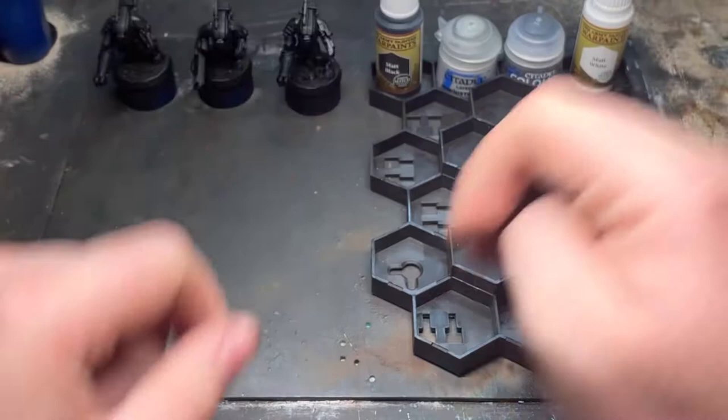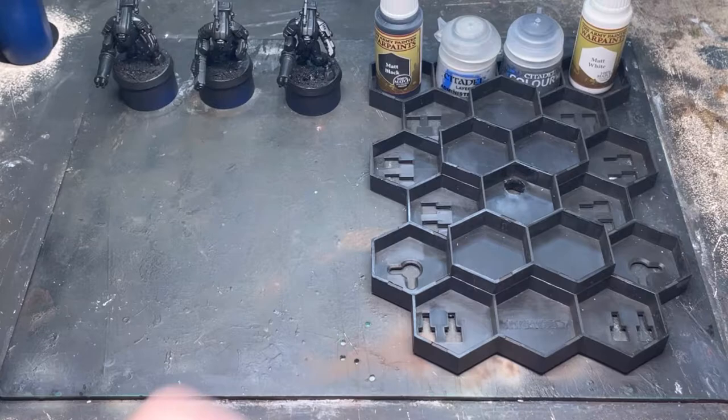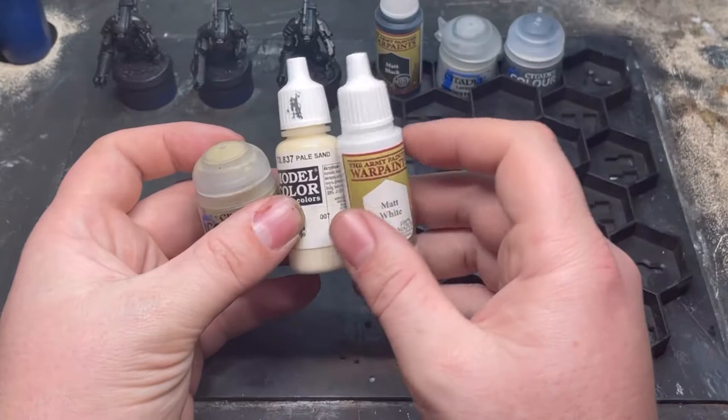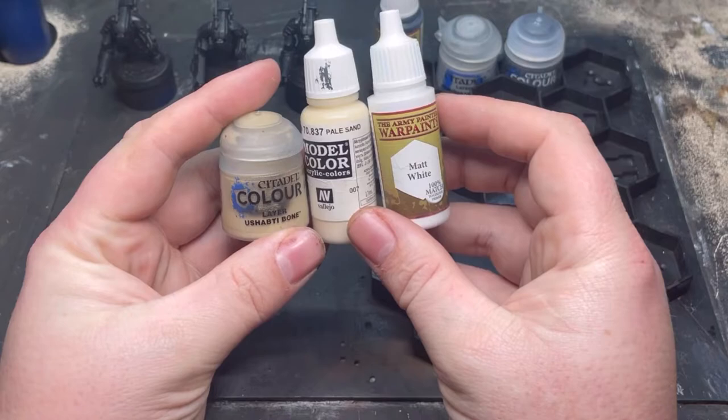Then I'm going to move on to doing the cloth. So the cloth is done with the bone one, and Vallejo's Pale Sand, and then we do a top highlight with the white from Army Painter. That's mostly how I do the accent colours on weapons and the cloth.